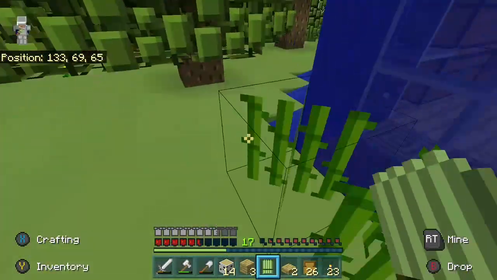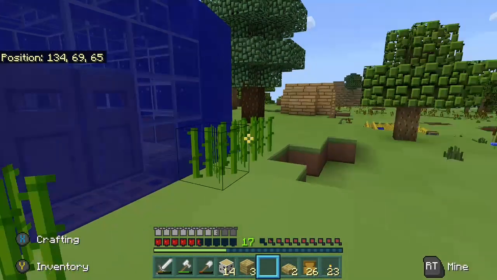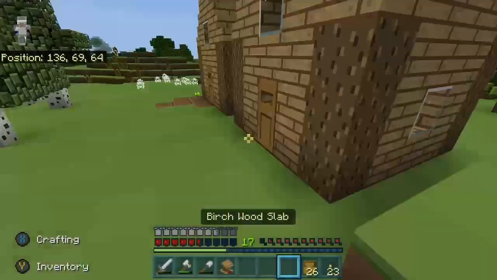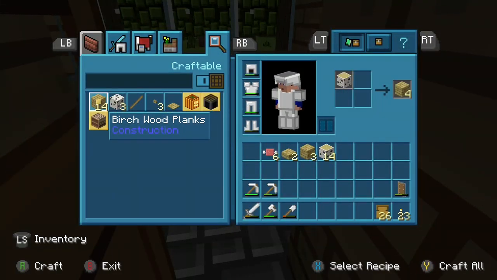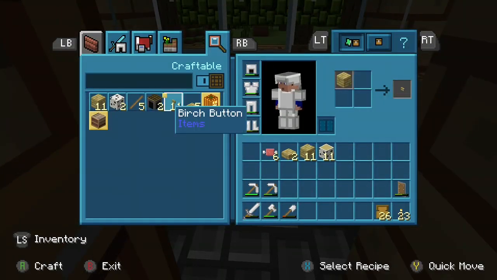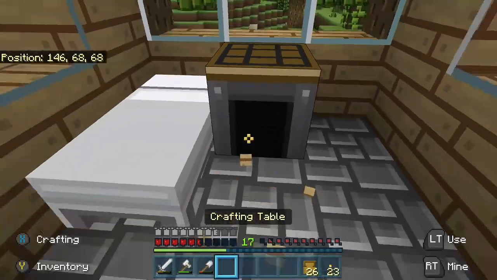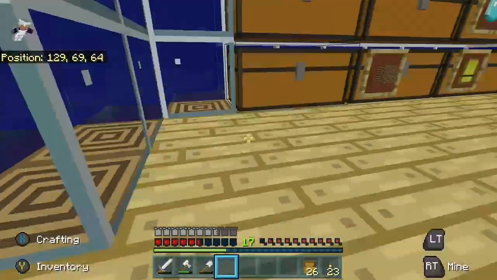Yes, beautiful. Yeah, actually, that'll grow and look quite nice. I'll get rid of all this birch. So this one will have a lectern and a crafting table. Same as the other one. Except for this one will be a blast furnace guy, whatever his name is.